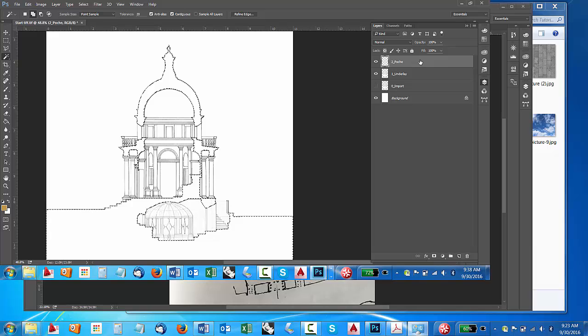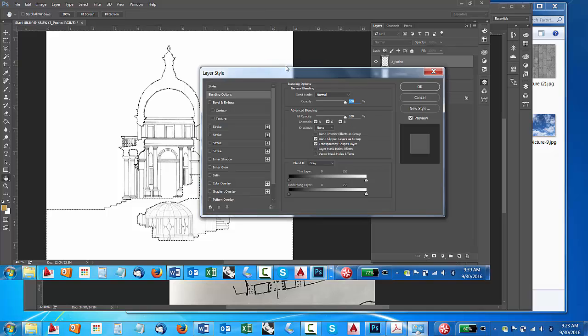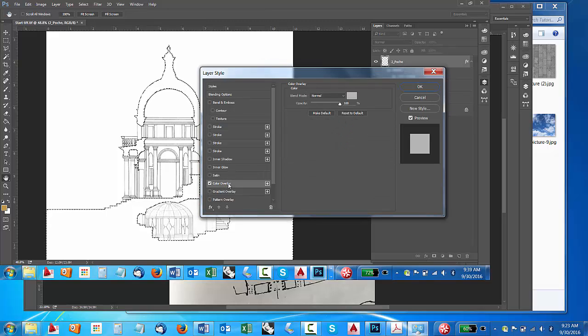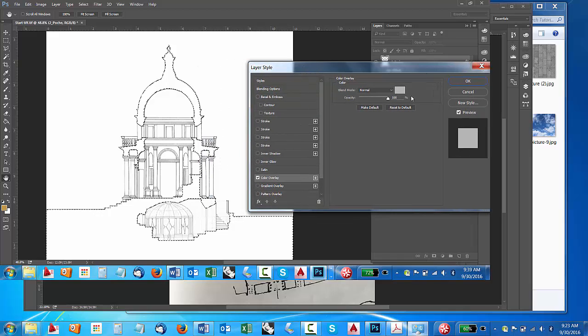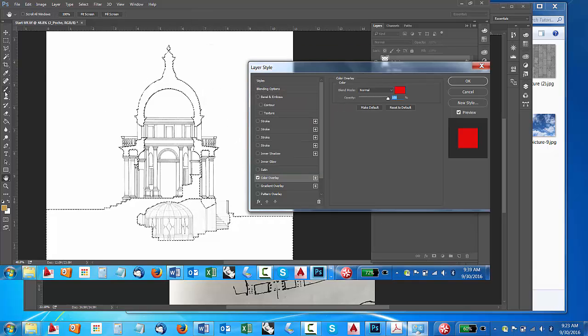So now the thing that I'm going to do with that layer is I'm going to make a kind of outline and a fill for that. So to do that, I'm going to go to something called blending options and select color overlay. And then I can assign a color to that selection with my paint bucket tool.